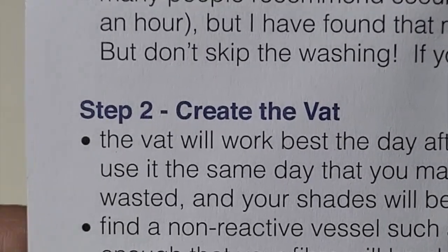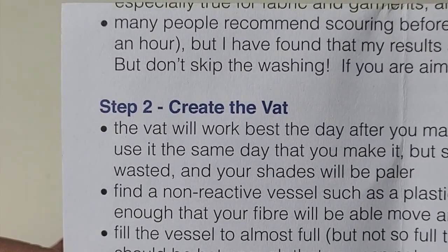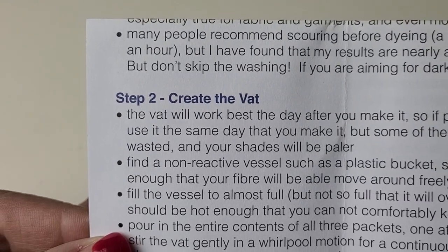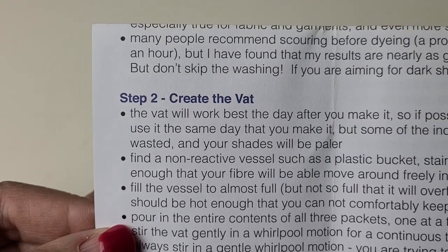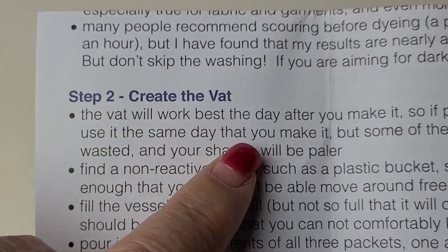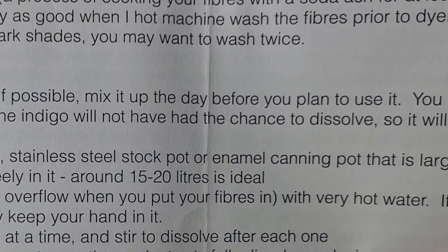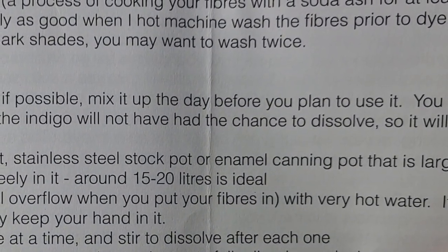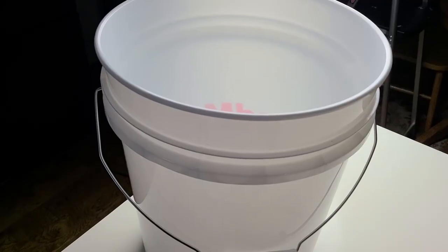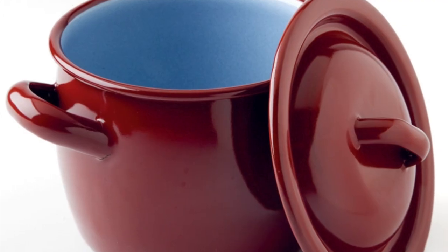And obviously this is probably the most important part to pay close attention to and work your magic with the indigo vat. So a couple of things that she points out: the vat will work best the day after. If possible, mix it up the day before you plan to use it. Second, find a non-reactive vessel, such as a plastic bucket, a stainless steel pot, or an enamel pot.